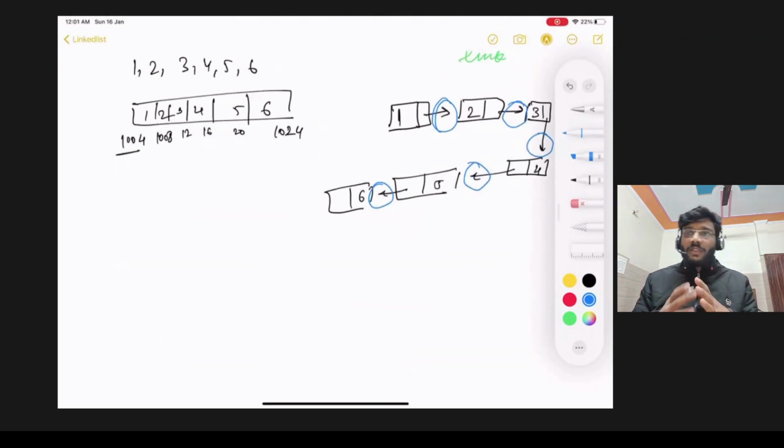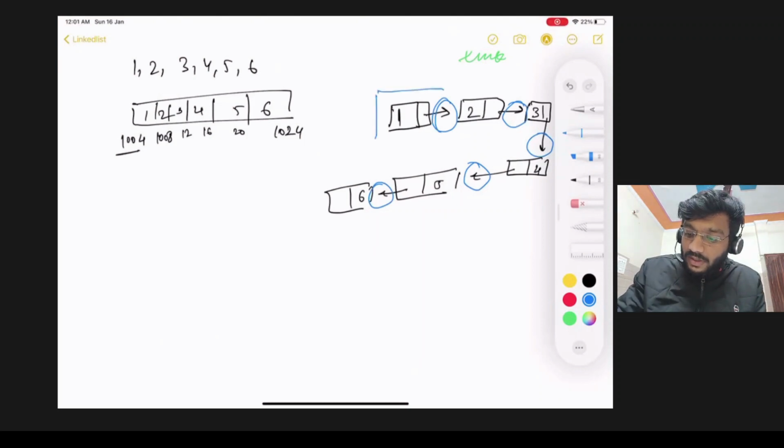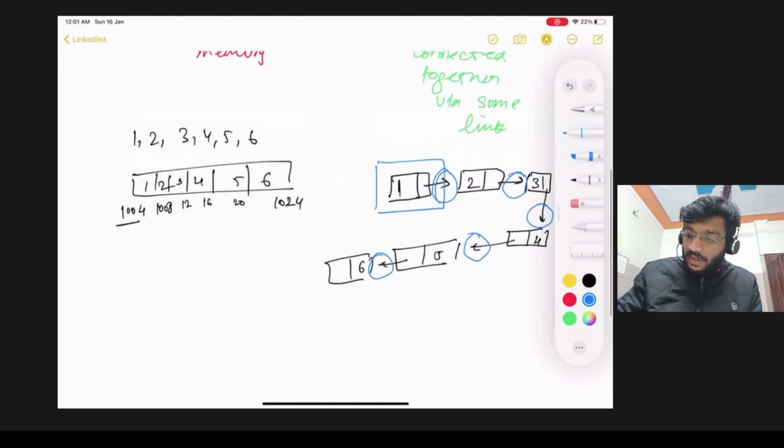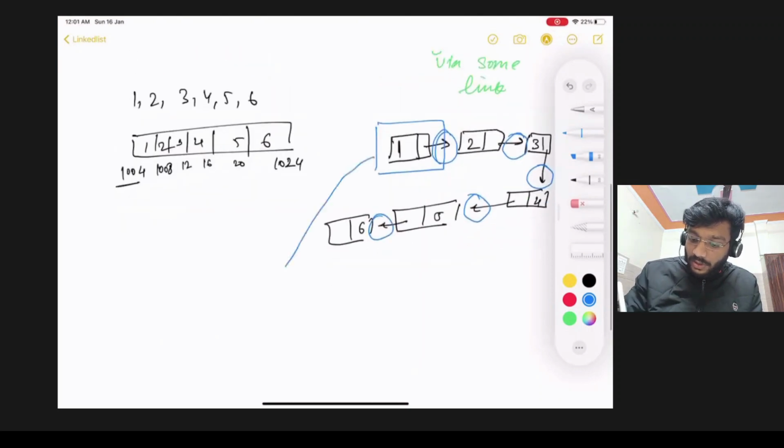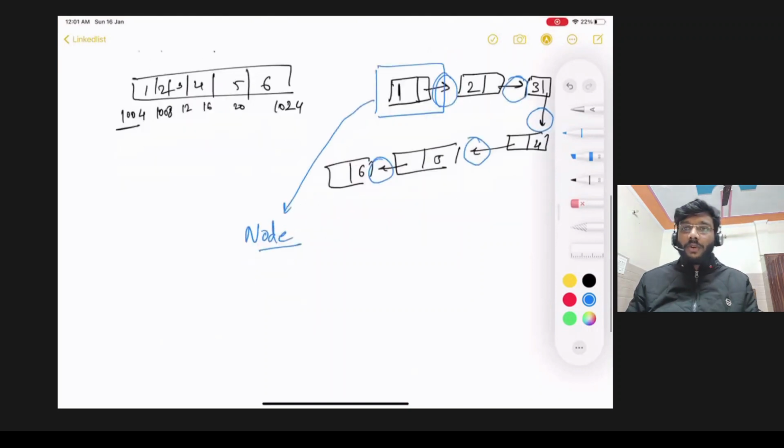Now let's talk about linked lists further. This, in a linked list, is basically called a node. What is a node? A node is basically a combination of data and a link. This is the data part and this is the link part.